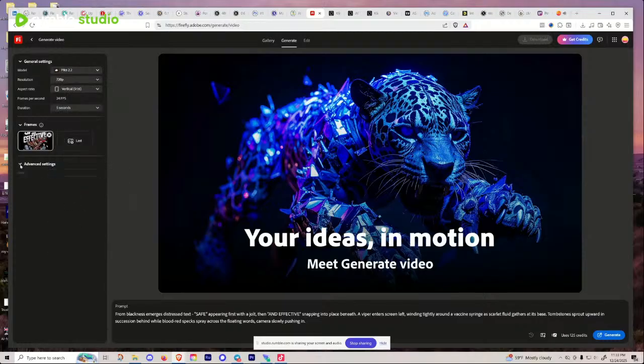There's not much there for settings, so other than that, I'm going to try it 5 seconds at 720 and see what happens. Let me see if I got all the prompts set up here. Okay, I'm gonna hit generate and see what happens and hope for the best.